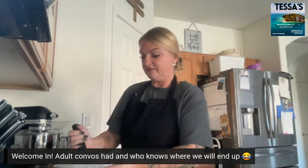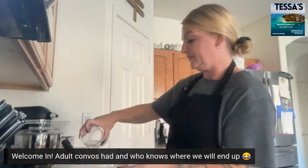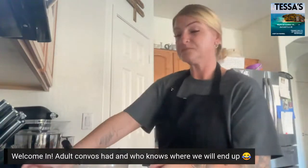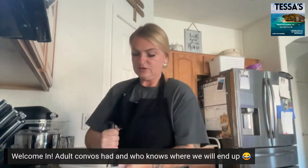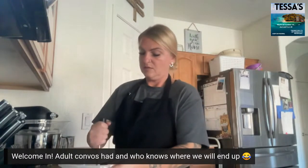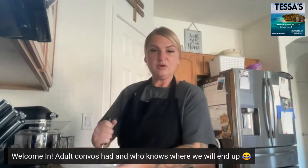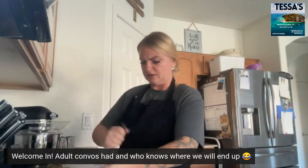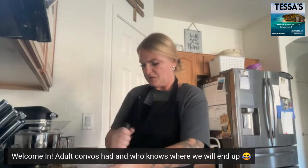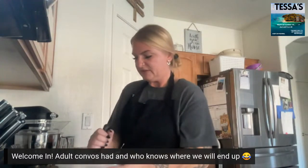Green bean casserole is super easy too. Cream of mushroom, green beans, seasoning, a little bit of milk, fried onion topper. Pretty much all it is to it. Some people put cheese in theirs. I'm not a cheese fan at all in green bean casserole. I think it's gross. I'm not a big cheese person like that though either.